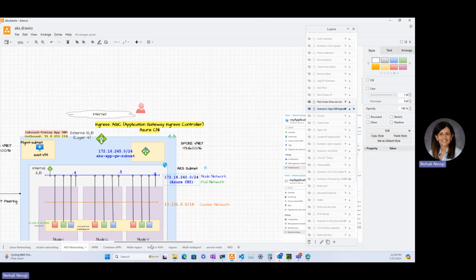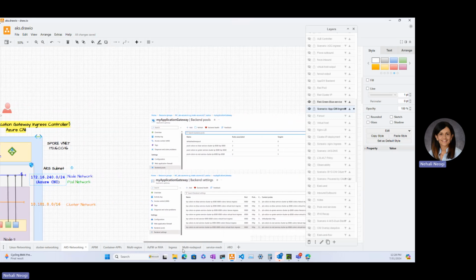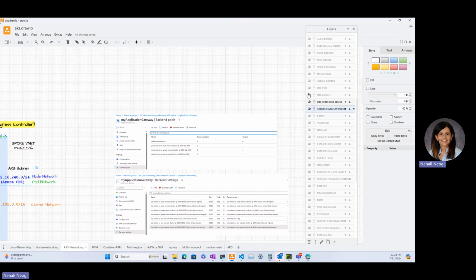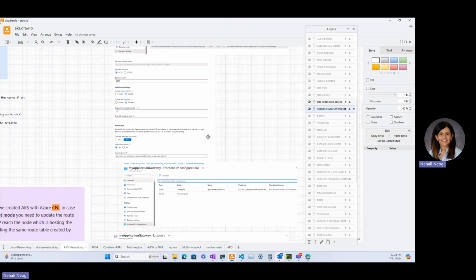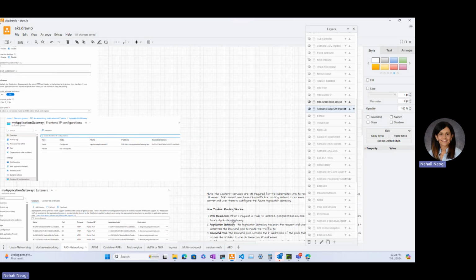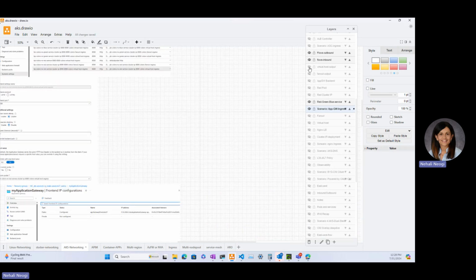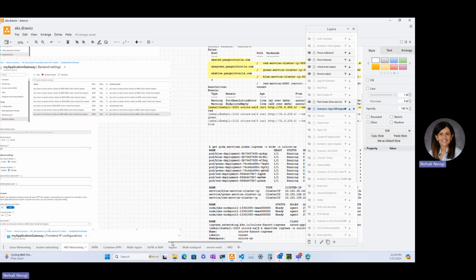So one of the things I did want to show you a little bit later as well is I have documented all of the outputs over here, so you don't need to spin up the cluster. It's all in one draw IO file, and I also have all of the output for all the commands that you see, the fan out and the virtual host.